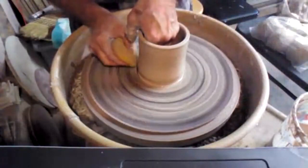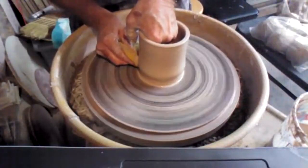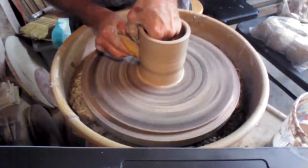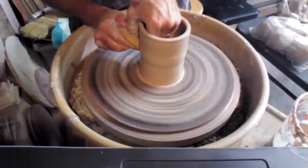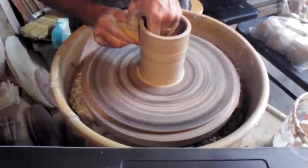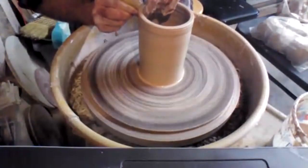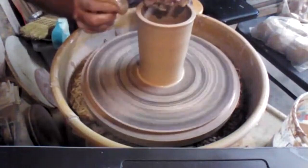So I stopped, I put a little more water into that groove, and now I'm just using my fingertip pressure to try to get that last pull about 1/4 of an inch thick. Weight at the top, and then I'm going to hold and slowly relax.